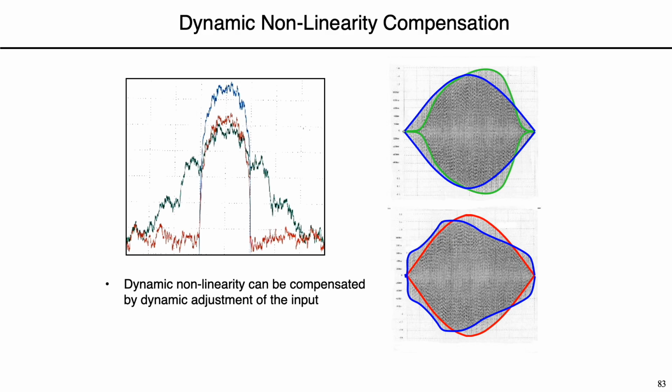So there's a color correspondence between the spectral plot on the left and the temporal plots, the time domain plots, on the right. You can see that uncorrected, you put that modulated signal in, you get that green envelope, which is asymmetrical. But the interesting thing is that there exists that other second blue one, which doesn't correspond to this spectrum, that you can put at the input on the lower right, and it will produce the output that you require. You can see that's also asymmetrical. So you design the input in such a way that it will produce the desired output.